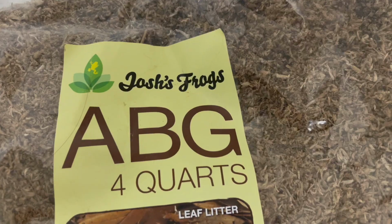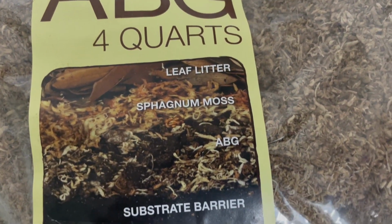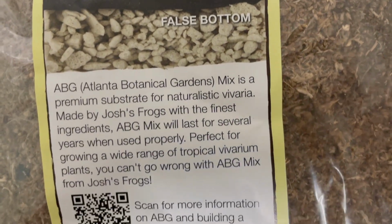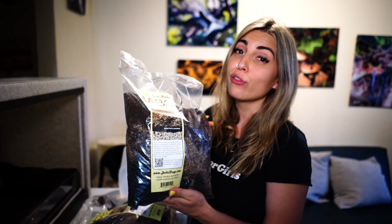So for my substrate layer, I chose Josh's Frogs ABG Mix, which stands for Atlanta Botanical Gardens Mix, and it has the perfect blend of charcoal, sphagnum moss, fir bark, tree fern, and peat. So it's great, and this helps plants thrive. So I'm going to start off by using 2 bags of the ABG Mix.